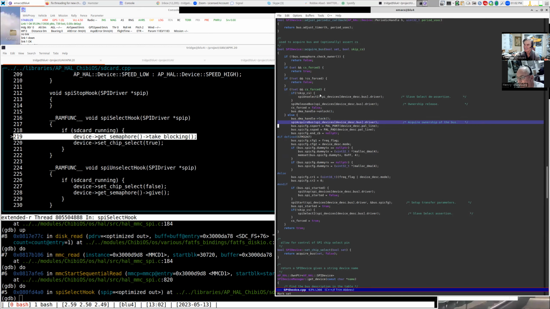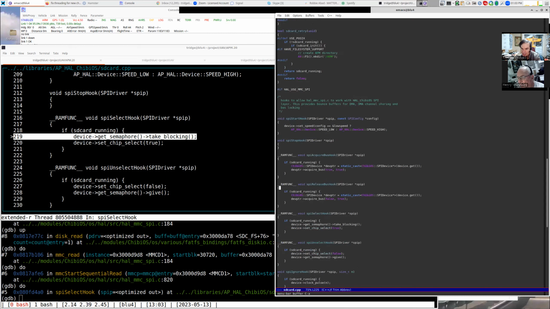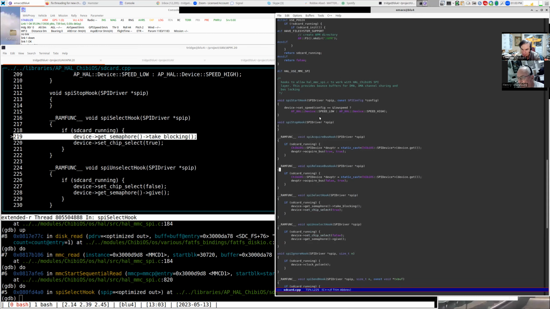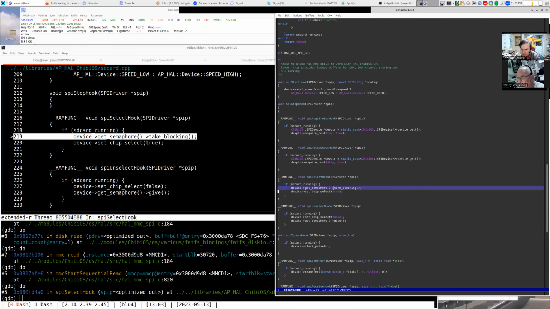Aha, so this is a little bit different. So this means that when we're accessing it for the Ramtron, we get the lock on the DMA handle first, and then we get the bus lock. All right, but when we do it on the SD card, it gets the bus lock first, like via this call, right?